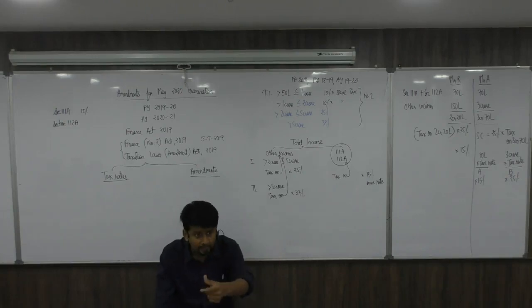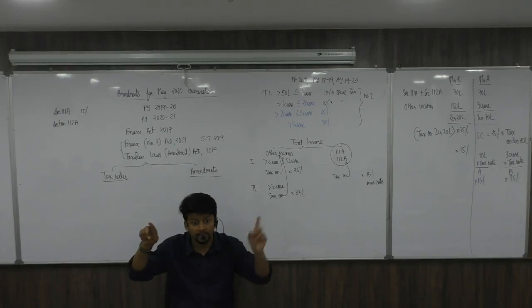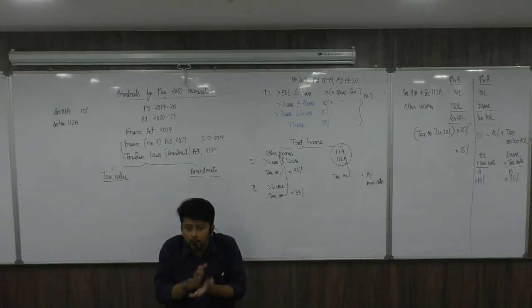If this last amendment was not inserted, if the aggregate should not exceed 2 lakhs had not been inserted, then you would have been able to take 25 and 190 fully, so your SOP loss would have crossed 2 lakh rupees. Now the government does not want that to happen. So the maximum deduction, sorry, aggregate total cannot cross 2 lakh. But do not straight away do your calculations combined.